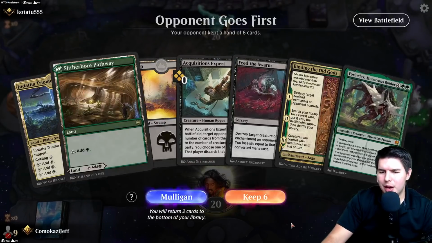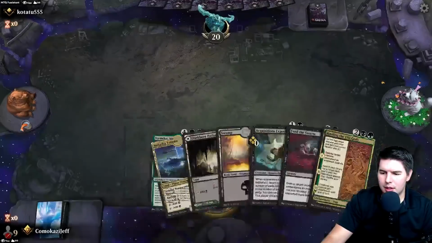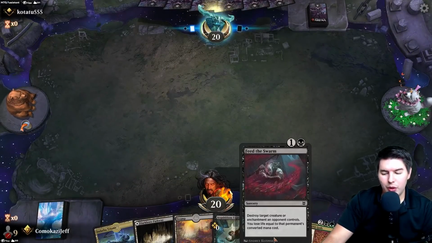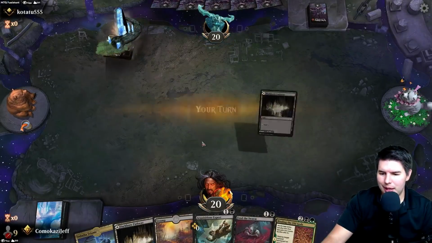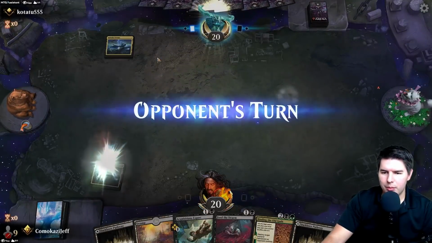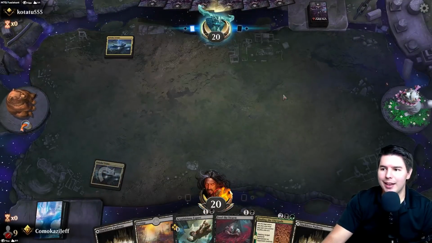And so we'll keep this, drop Vorinclex, I believe. Try to get some ramp on. Have some removal. This does hurt us as removal, but it's all good. Okay, we want to find a SARULF now. Okay, Triome. Playing the same deck, obviously.